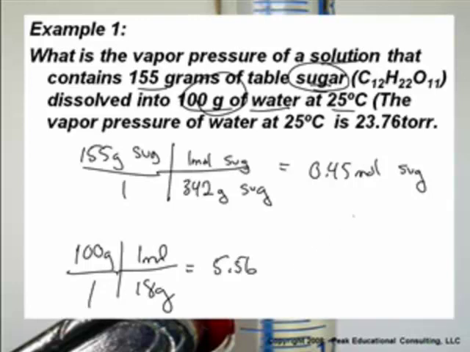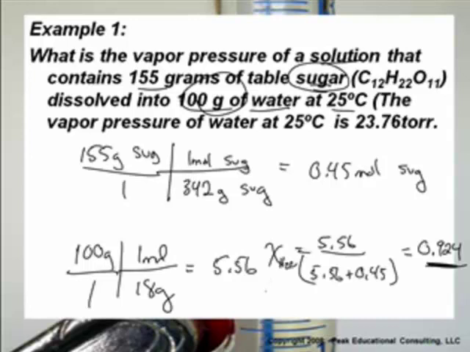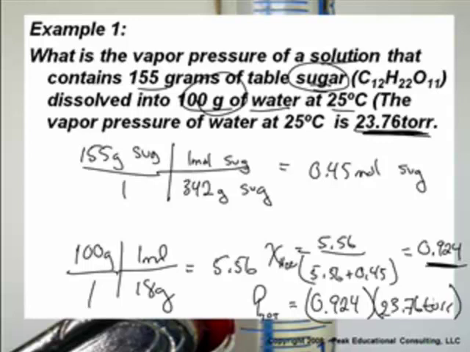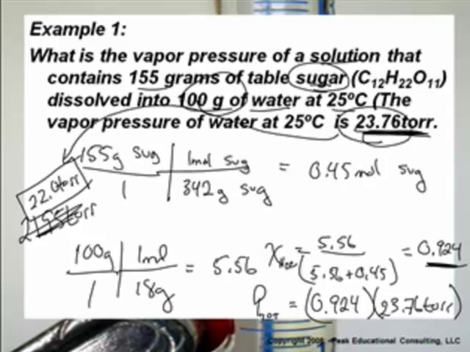So the mole fraction of the water, very important, of the solvent, will be 5.56 divided by 5.56 plus 0.45. And that'll be 0.924. So now, that's just the mole fraction. This is X of water. So now I'm going to say the P total will be equal to the mole fraction, 0.924, times the vapor pressure, which they gave us in the problem, was 23.76 torr. And we just get a number, 21.95, 22.0 torr. Now, it's lower, isn't it? Just as a side note, 23.7 drops to 22.0. Not a big, big drop because it's still mostly water. It's 92% water still. But that's how you do these problems.